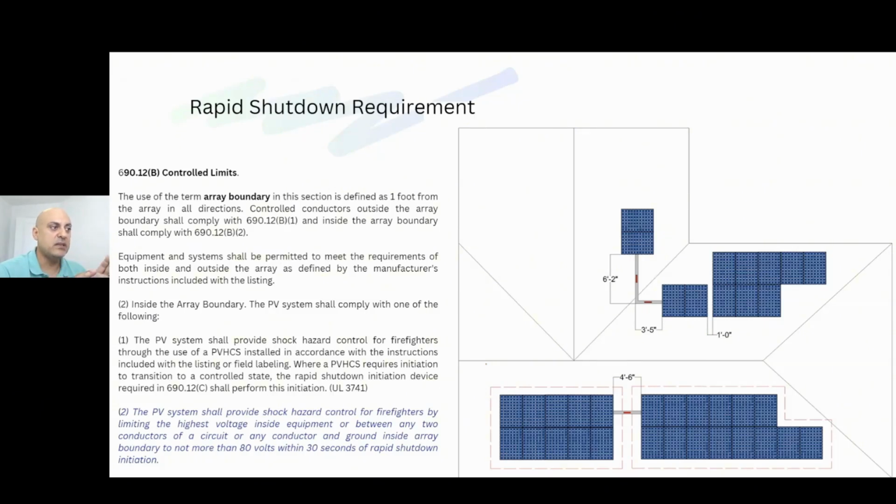And basically it also helps to reduce the amount of electronics that you're going to need to have on the roof, because once you start installing solar panels on a roof of a house, now you need to comply with rapid shutdowns. It means you need to install rapid shutdown devices on the roof. So more electronics on the roof in this harsh environment means that the rate of failure is going to be greater. So that's what the PV hazard control is. It just limits the amount of electronics that I can install on the roof, as long as I can follow what the manufacturer requirements are.